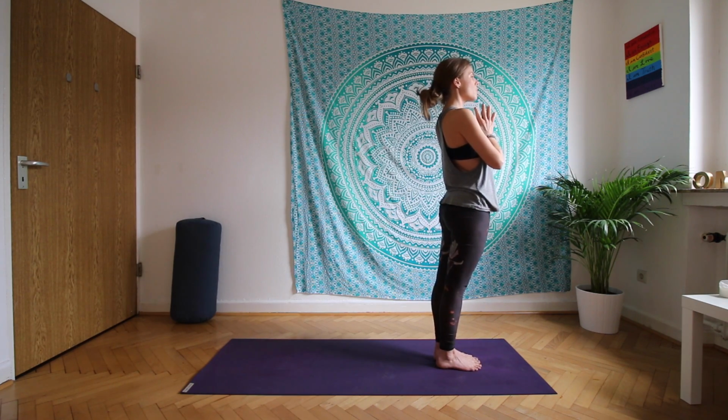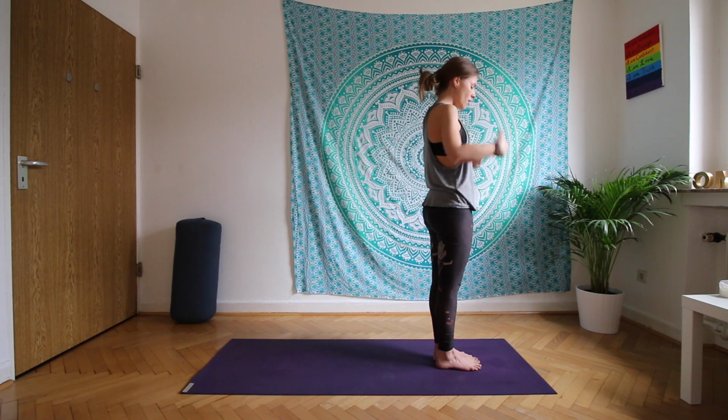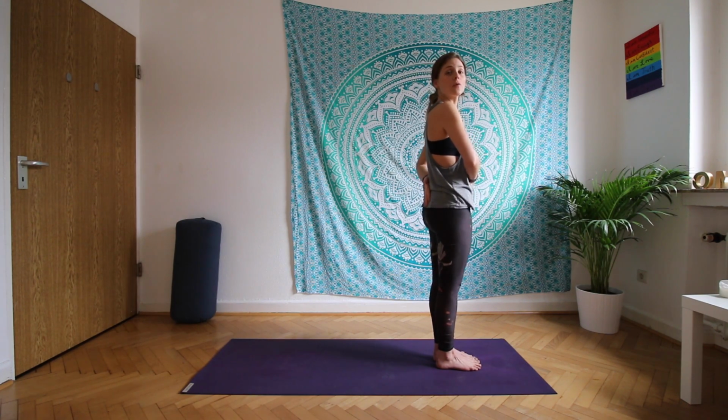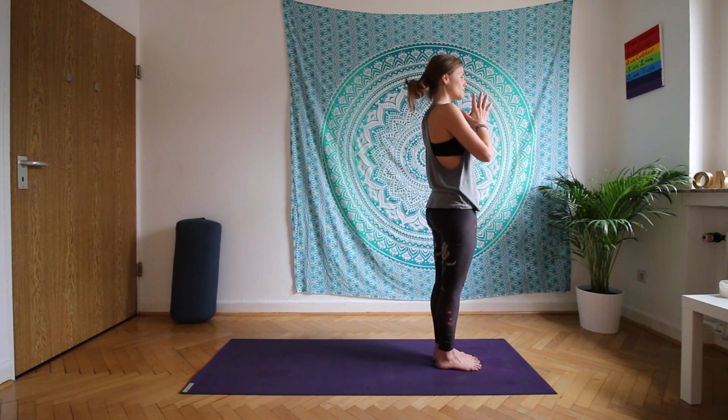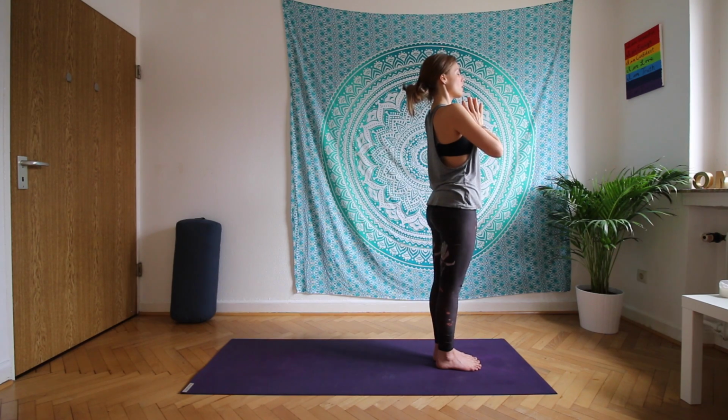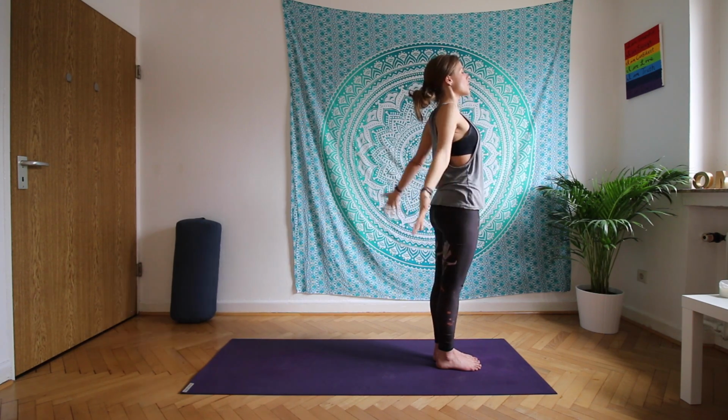Pressing out through all four corners of your feet, drawing that energy up into your legs, tucking your tailbone under and drawing your belly button in. Bringing your hands together in front of the heart, opening up the chest and letting the shoulders release down the back. Reaching the top of the head up towards the sky so you're standing really tall. On your next inhale, reaching both arms up.